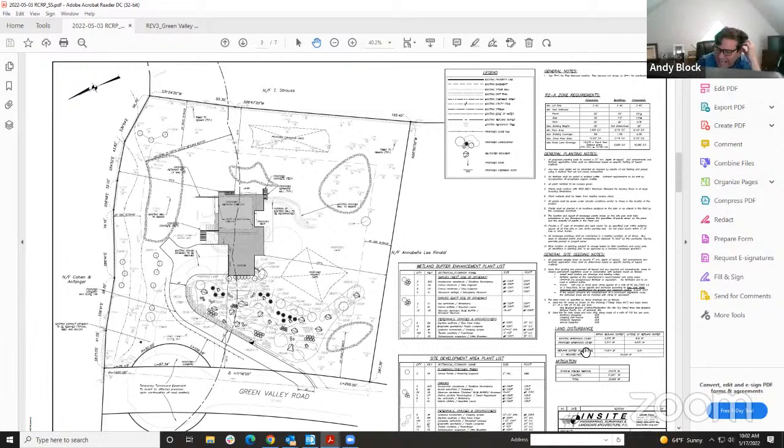This is Andy Block from the Conservation Board. Are there any changes to the mitigation plan? I take it from what you presented that there aren't, but I just want to make sure. Correct, there are not. Our disturbance within the wetland buffer is remaining the same. The extent of invasive species removal is remaining the same. And our planting plan and mitigation is remaining the same. Even the base calculations have not increased.